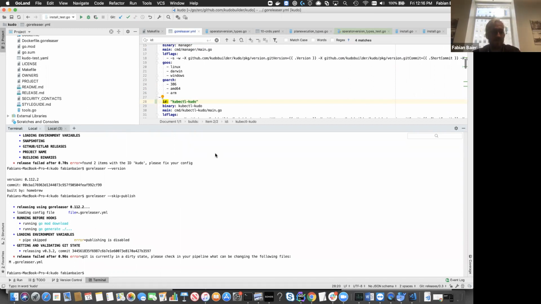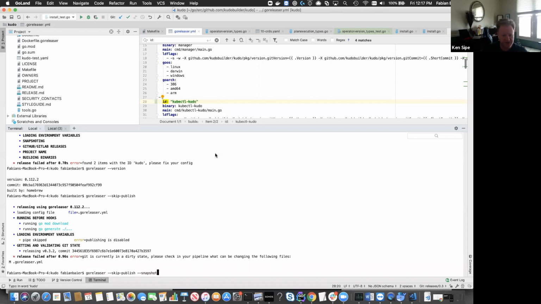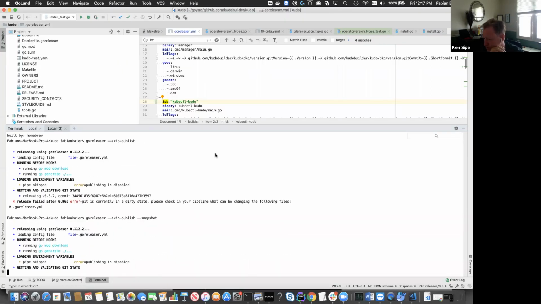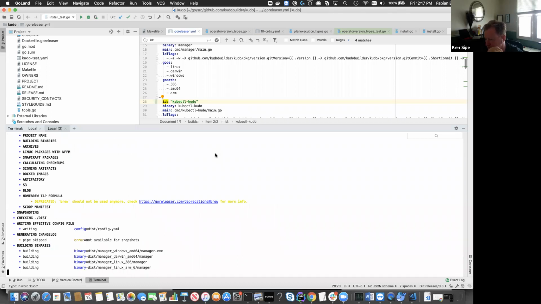A different error though. The dirty state means that you've made changes to the repository that it doesn't know about. So we'll actually have to make a commit. We'll actually have to reverse the tag. Interesting, now we learn also how to reverse the tag. Yeah. So what you want to do here is arrow up on your command line to your last command you executed, and then add dash snapshot. Hit enter. This will allow it to build without an official release.